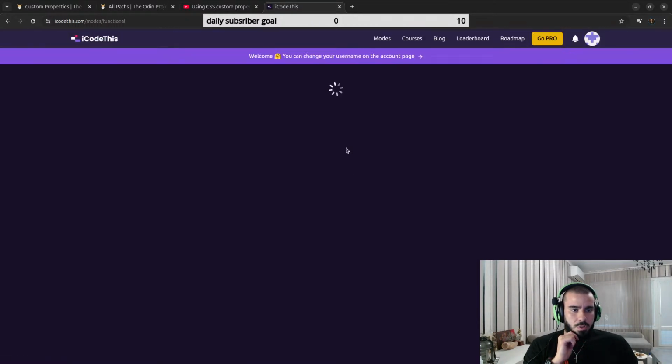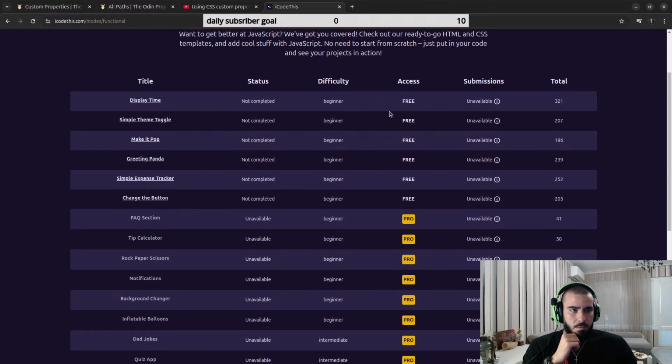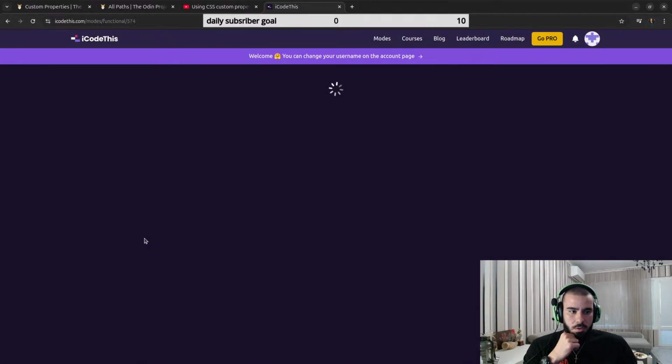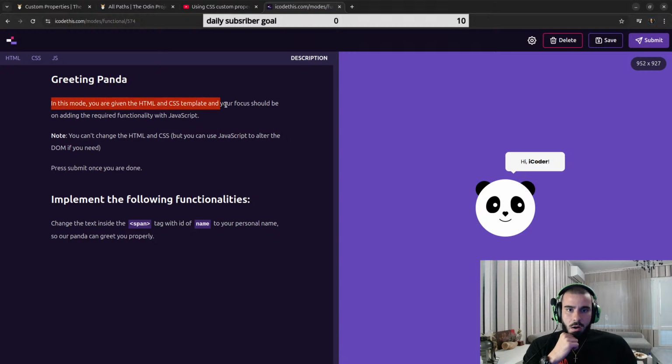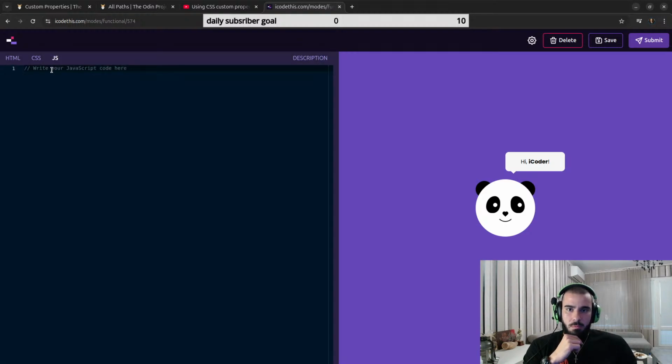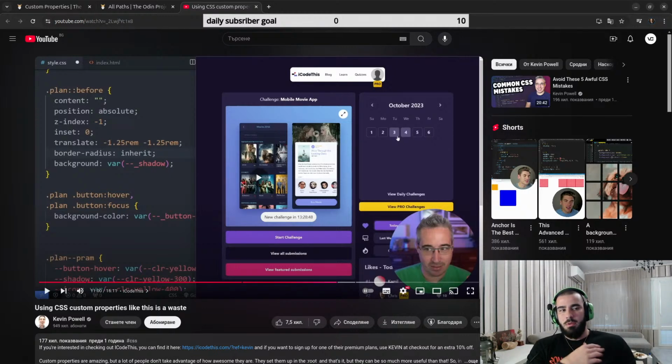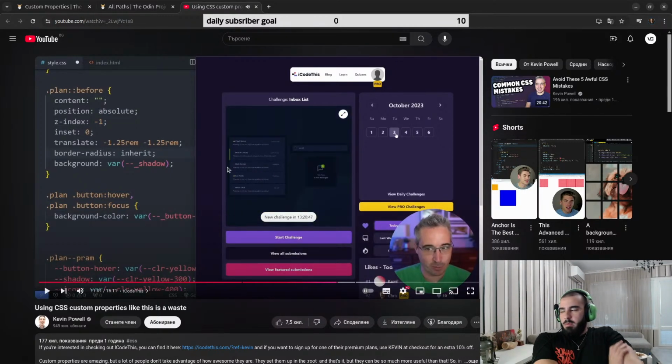Want to get better at JavaScript? Yes. Unavailable, free. So there are only a couple of free ones and the others are pro. Change the span to your personal name so that the panda will greet you properly. All right, so it's not that interesting indeed, but they have a cool concept. Maybe if you purchase the pro subscription it will be better, but yeah, not too interesting then.